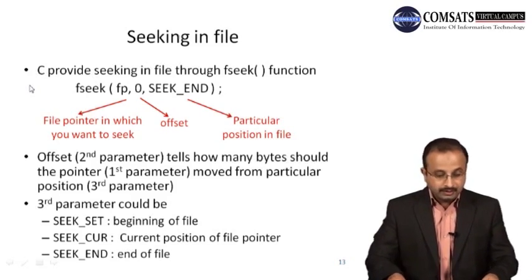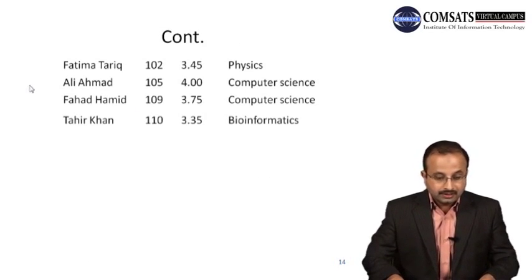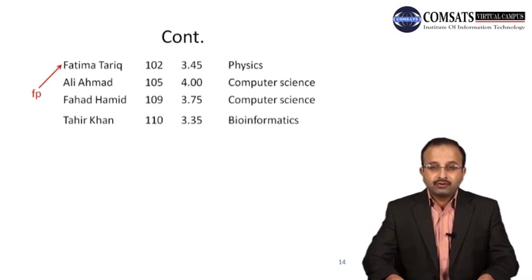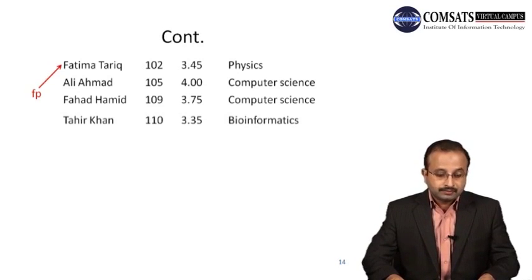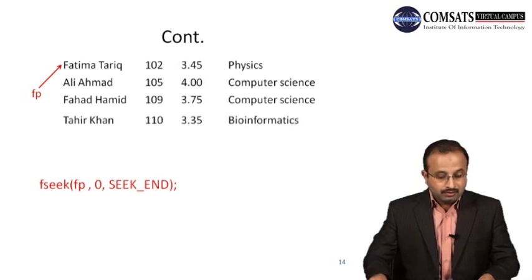So let's see the example. So let's see, this is the file. When you open the file pointer points to the beginning of the file, that is, it points to the first character on the buffer that is allocated for, that is the space allocated in RAM for that file. And then we have executed fseek fp 0 seek end. Now it moves the file pointer to the end position in the file. Seek end means the end of the file.